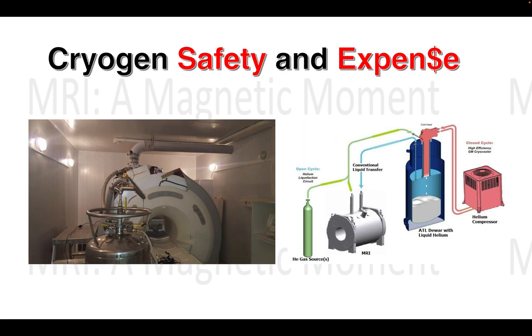All machines have different liquid helium capacities of up to 18,000 liters. If during a quench these cryogens are unable to vent out, there are a lot of safety issues that need to be dealt with. So this we'll further explore in MRI safety related topics and presentations in future modules.